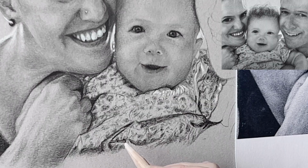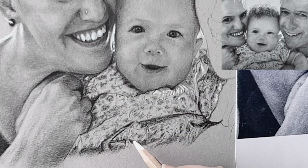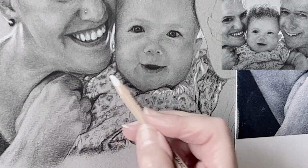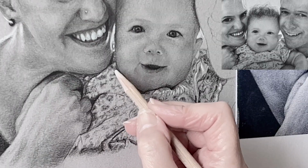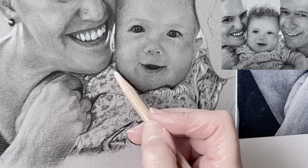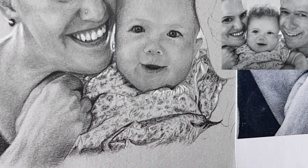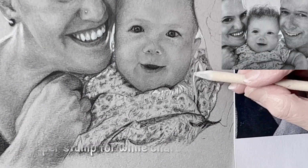I think we'll just leave it there for now, just like it is. It is a bit lighter on the end here, which would be nice against the darker bits there, I think, as well. See how slight, very slight, not make a meal of this at all. That's all you need. And then we'll just soften it over with the white charcoal blender, just to blend it all, so it looks very soft.